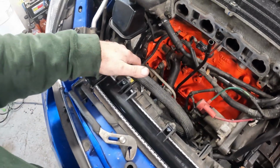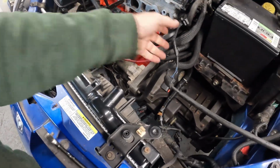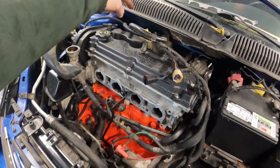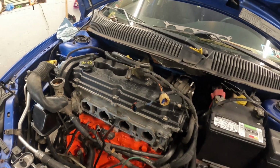Everything is where it needs to be. Maybe just bend this a little bit more because they always get tweaked. I'm busy getting the overflow bottle installed. Then we're going to get the coil and everything.